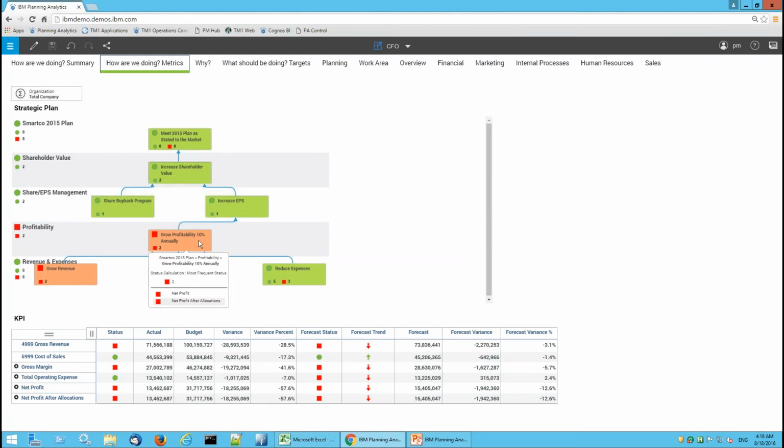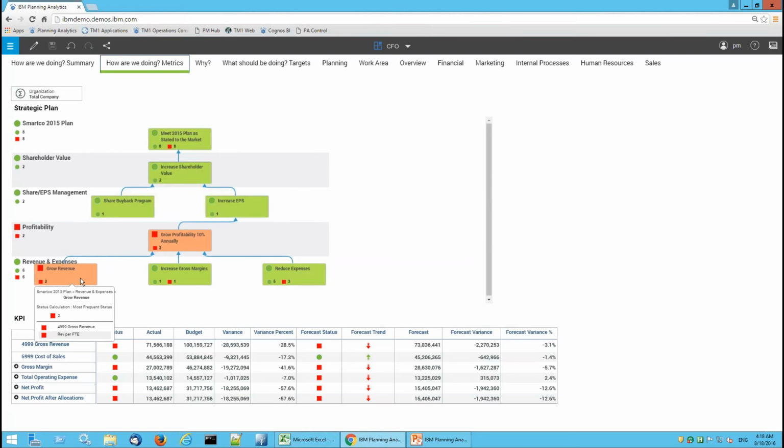I can see most of our objectives are green, which means they're doing okay, but a couple of them are red. Looking at our objective to grow profitability, not doing so well there. And it looks like that's been impacted by our ability to grow our revenue. A key point about this is the ability to capture and display metrics or KPIs. This is an integrated part of the solution, not a separate module.